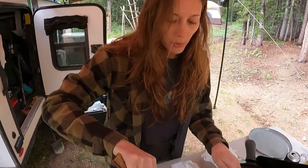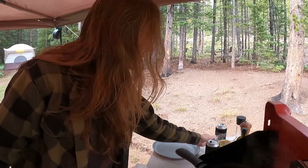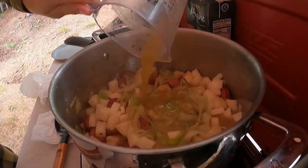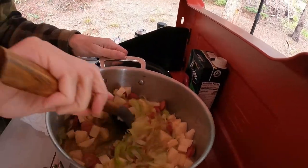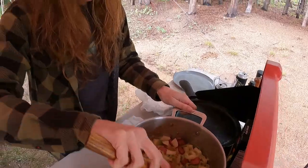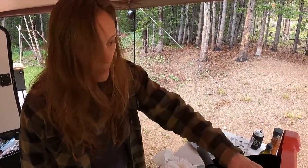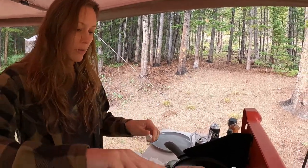And then we're gonna do the broth. Now my broth has been in the refrigerator because I'd already opened it. And it's pretty much frozen, so I had to pour out what was not ice, and then the rest of it is sitting right here. Oh boy. All right, so with the broth, I'm just gonna put enough in there to cover the potatoes, because now we're gonna get the potatoes to boil if I can get the broth out.